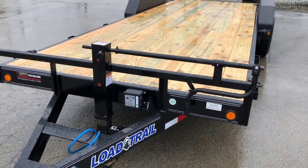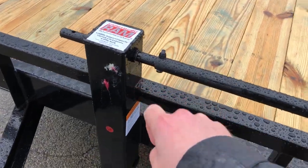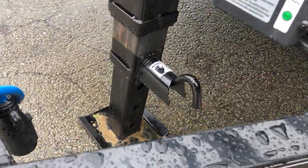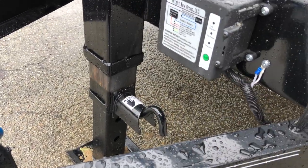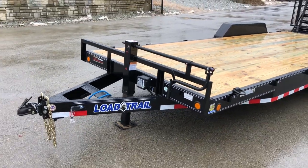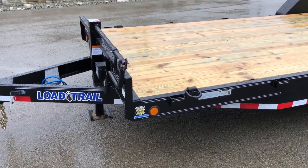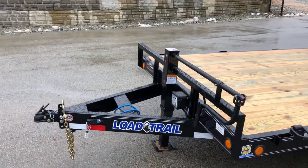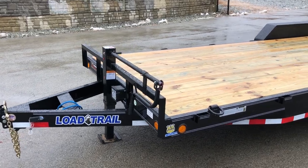This is the 12k jack option, which is how we would spec this trailer standard. A couple nice details: there's a greaser on the jack and on the bar extension as well. If you've never had a 12k jack, you simply pull the handle — it is spring-assisted, put your foot on it and it'll take it down to the ground. In the up position, pull the handle and it springs up. That's the same style jack as gooseneck trailers. Tongue weight on a 14,000 pound trailer is normally about 15%, so that jack shouldn't see more than about 2,000 to 3,000 pounds. It's got a 10k lift and 12k static capacity.